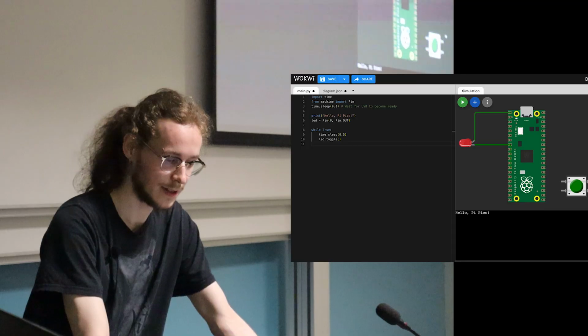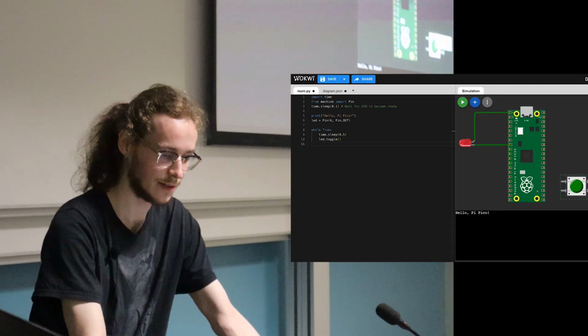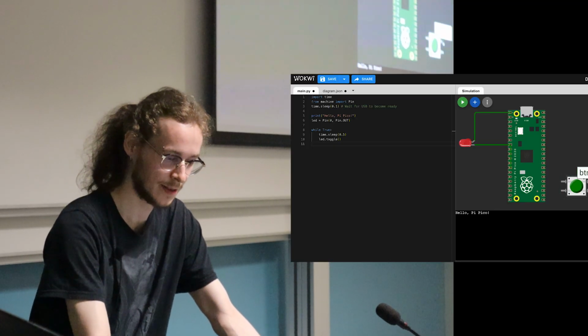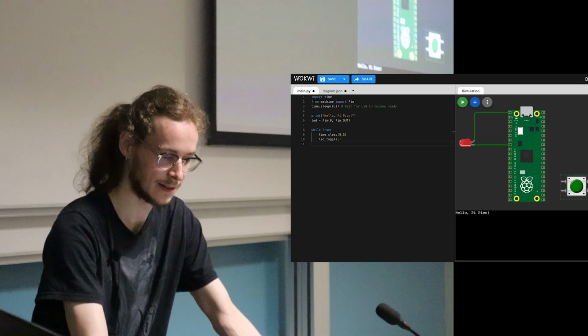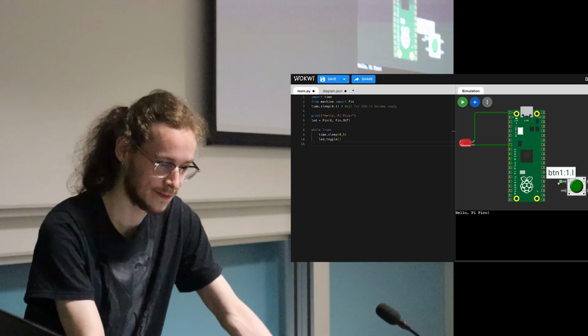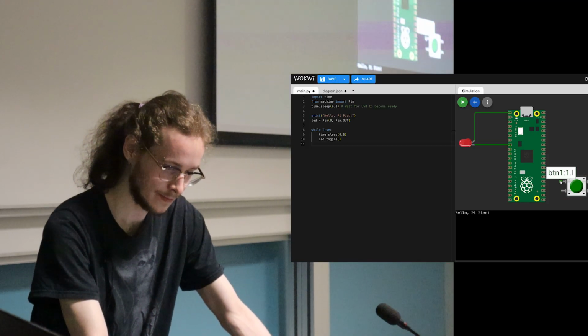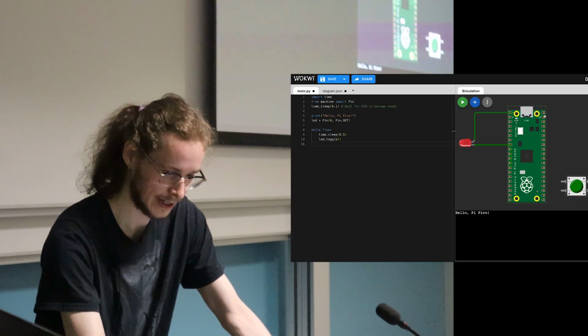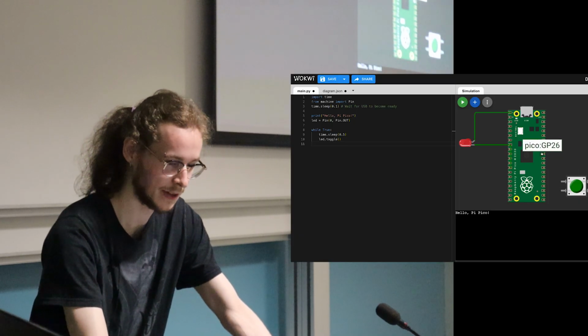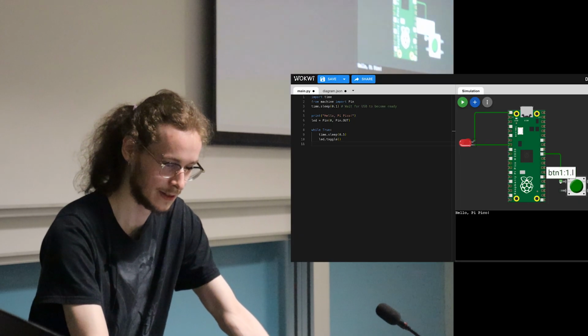So you don't actually need to use these two, because these are connected to these two. So say, let's use this GPIO pin.